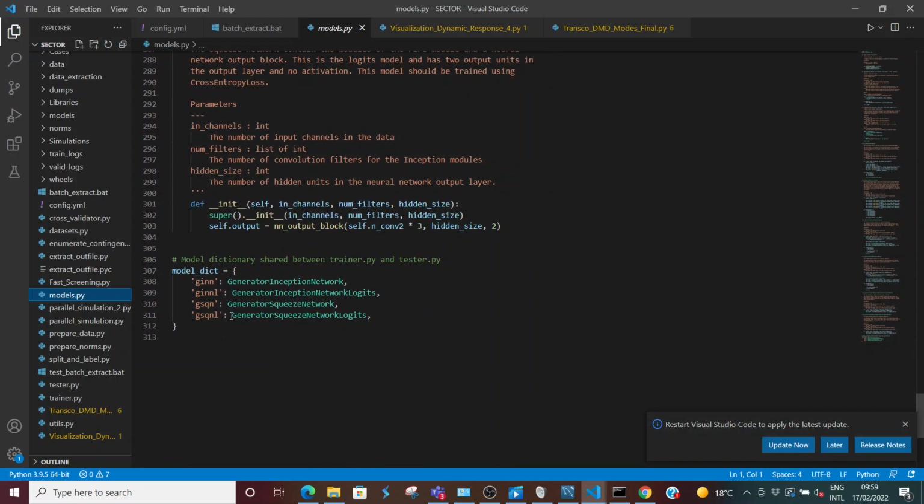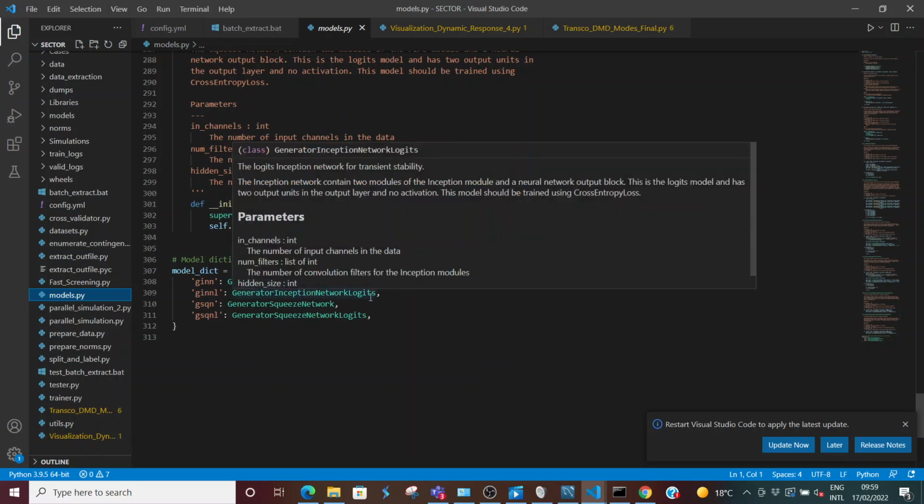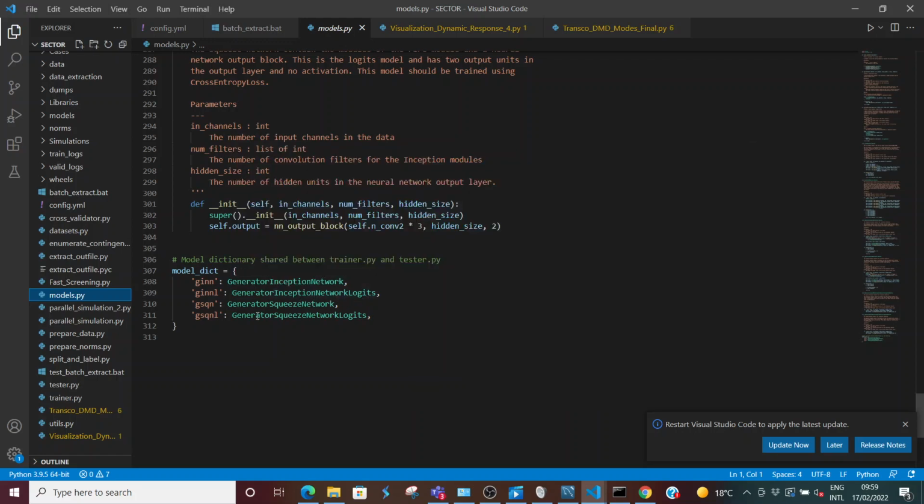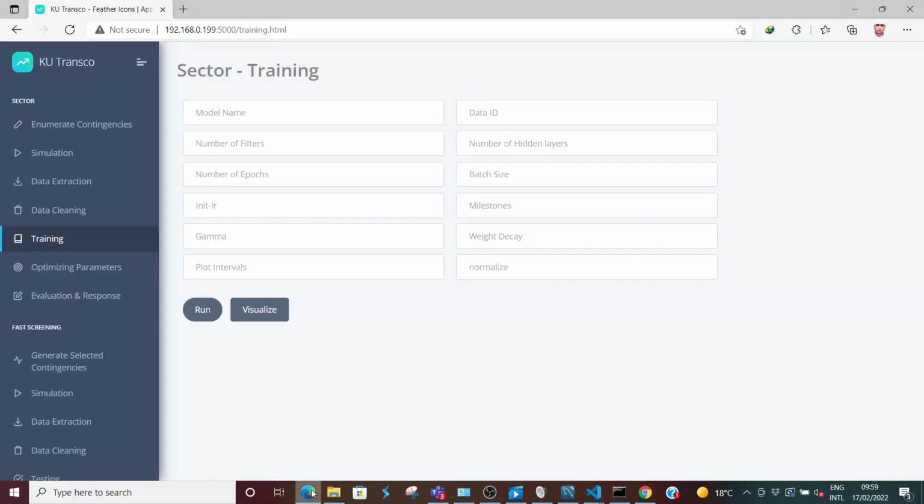So the user can either train a generator inception network, a generator inception network with logits, a generator squeeze network, or a generator squeeze network with log output. In this case, we will choose the generator inception network, GIN.